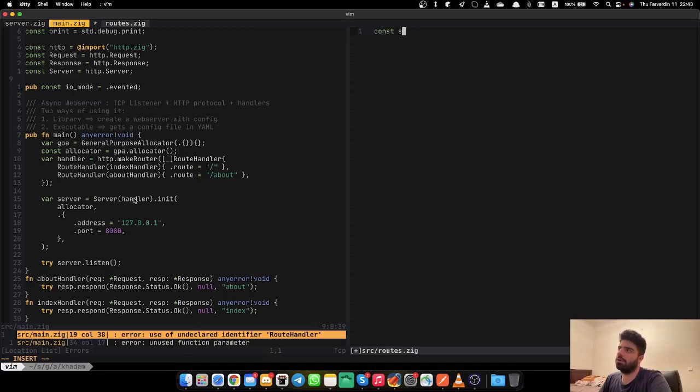So I'm gonna need the standard library, of course. I'm gonna need the HTTP module I have. Okay, so let's try with this, but I'm not sure that it's gonna work. So let's make this route handler just a normal struct, right?